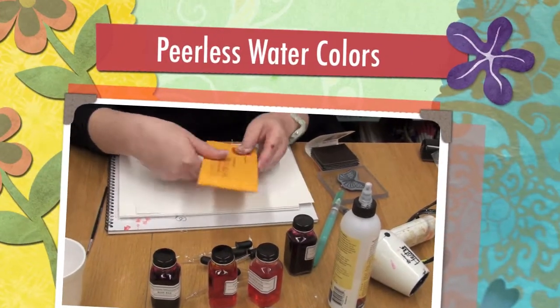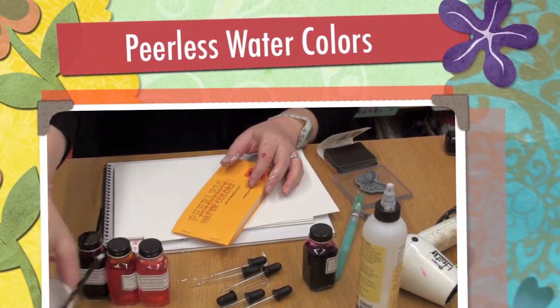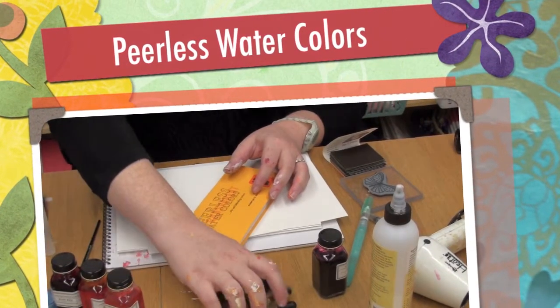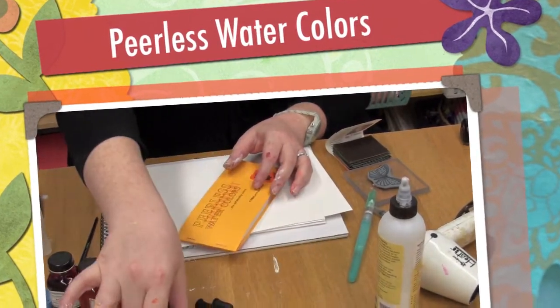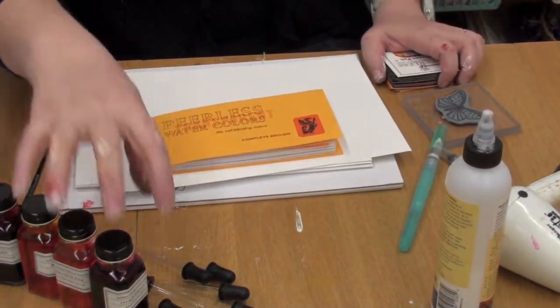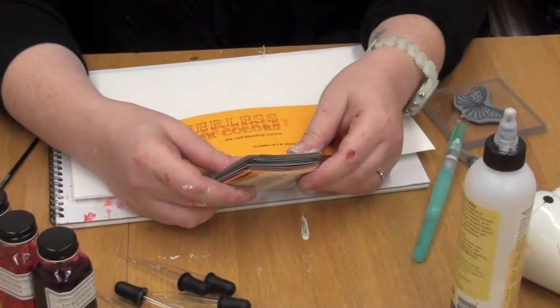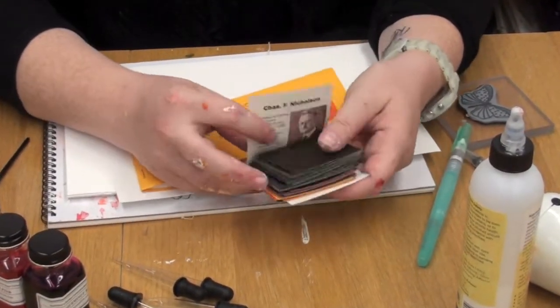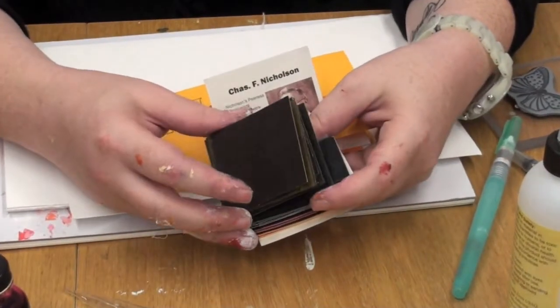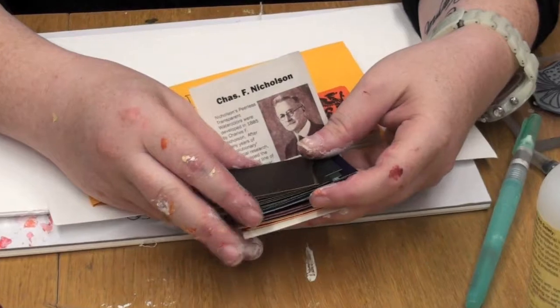I do Peerless watercolors, a demo on it, and I have to tell you, what I demo usually is things I'm passionate about and love so much. So I'm going to tell you a little bit about the two mediums here, the Peerless. Basically, it is paper impregnated with watercolor, and it's pure watercolor, and it's gorgeous watercolor.